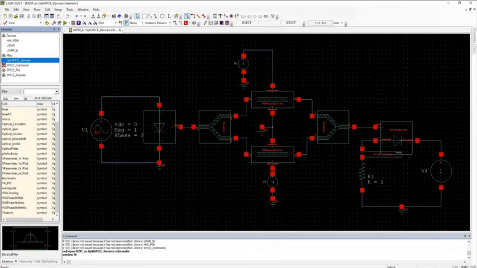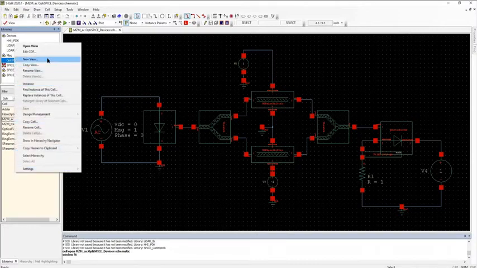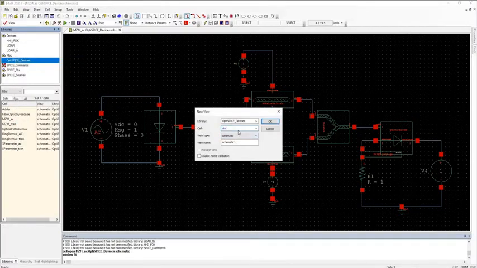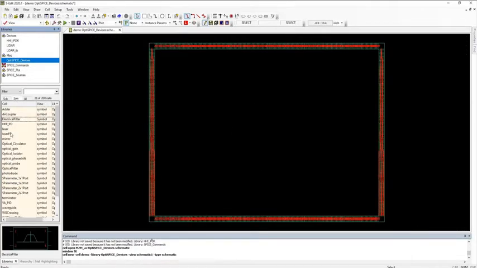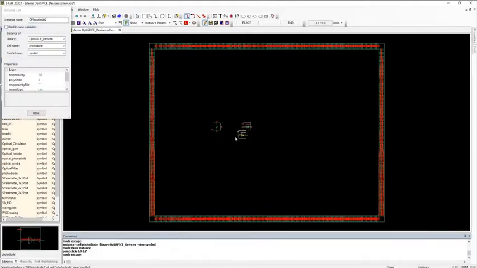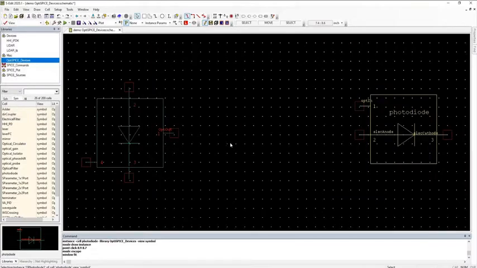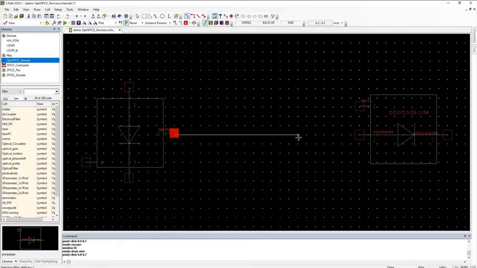As you can see, it is very easy to get your design ideas on the canvas. For example, you can go ahead and create a new schematic. Let's call this a demo. And then drag and drop your devices. Let's put a laser here and a photodiode. And then we can connect these devices together through wires very easily. And while you're dragging the wire, if you right click, it will snap to the port.